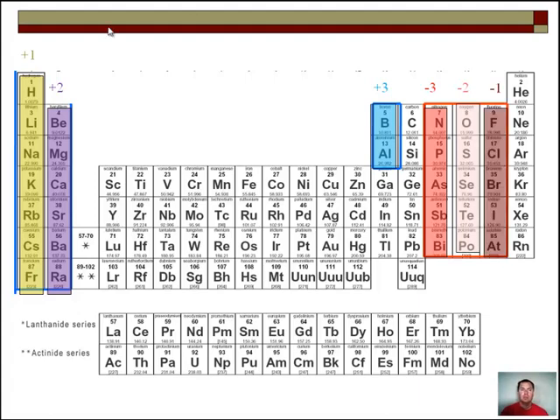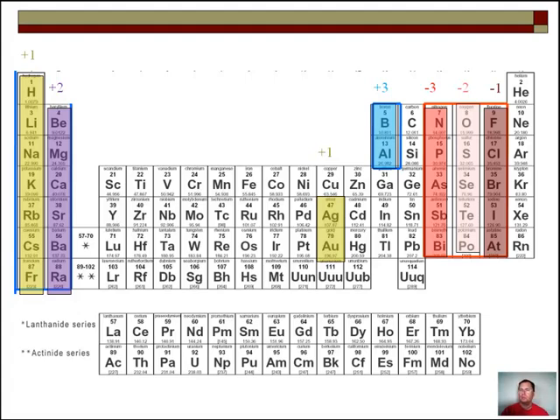It's a -1. So think of it as like climbing a mountain. +1, +2, +3. We hit the plateau at the summit, and then we start going down. -3, -2, -1. You need to be able to look at a periodic table at any time and tell me calcium +2, chlorine -1. Okay, you need to be able to do it that quick. It's going to be that important, so make sure you know it.